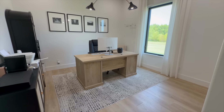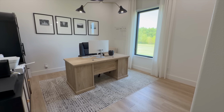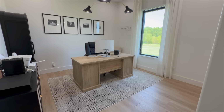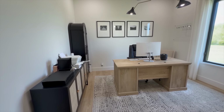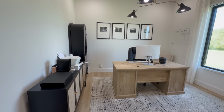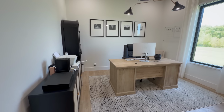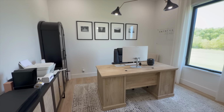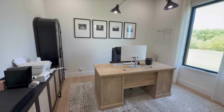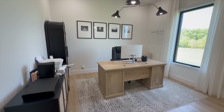One day I may move in here. Now I'm getting the itch just even thinking about this. It would actually make more sense for me too, because now my whole jewelry business is in here, which he helps with. But we may eventually have to switch. And he also likes being at the front of the house. He loves seeing who's coming up, and I'm like a hermit. I block them out. I close the blinds. I'm like, I don't want people to know I'm here.